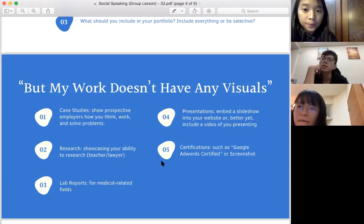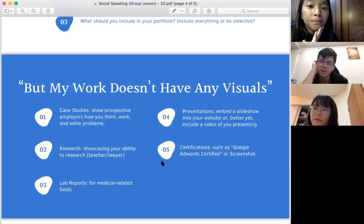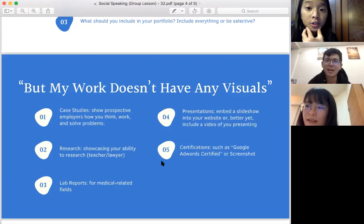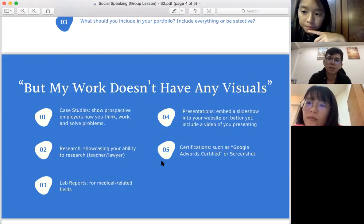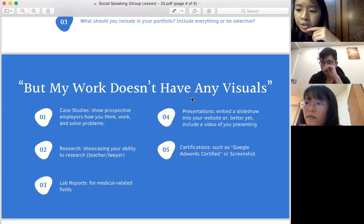Cooker is also a certification, right? I remember, it's cooker. How to say? There's someone to cook, make a snack, or make a dish. Chef? You mean a chef? Yeah, chef. Okay, so like a chef, usually they also have some certifications if they pass a test. Yeah, that's true, they do have it. Okay, so any talents you can put in here, I think would be a plus.